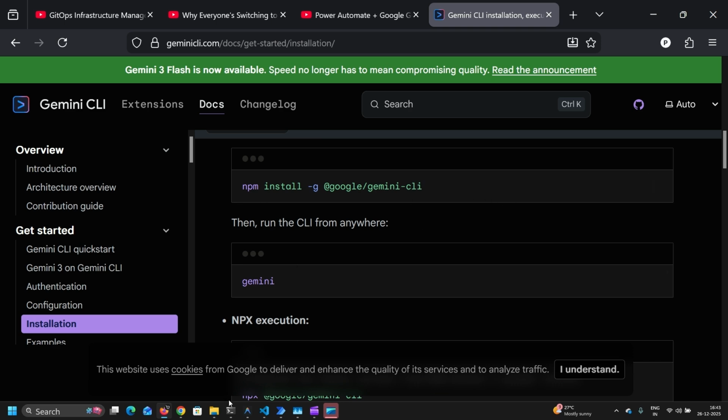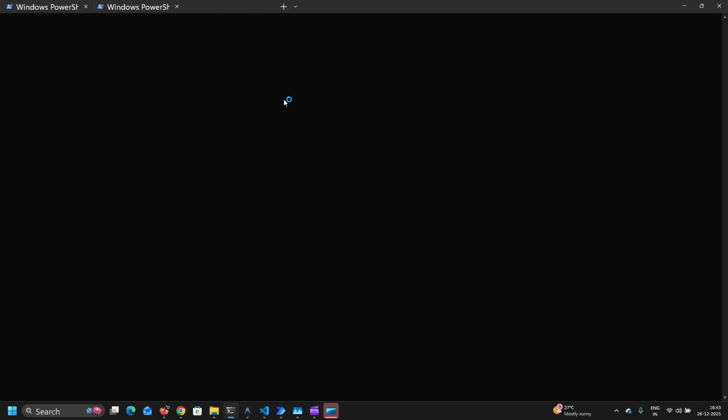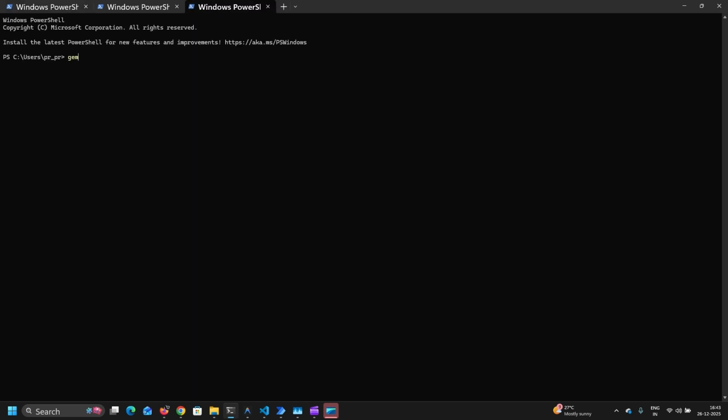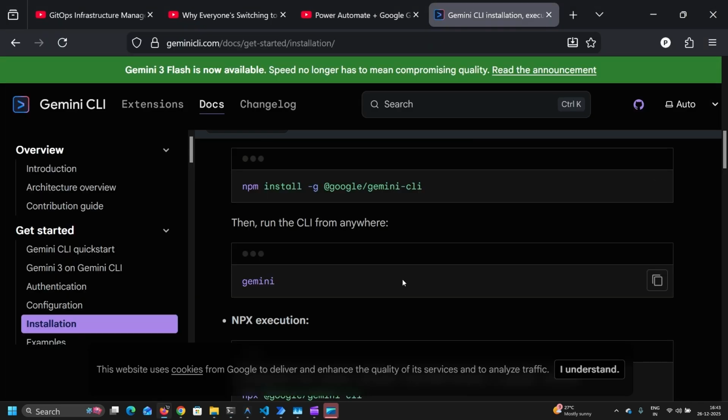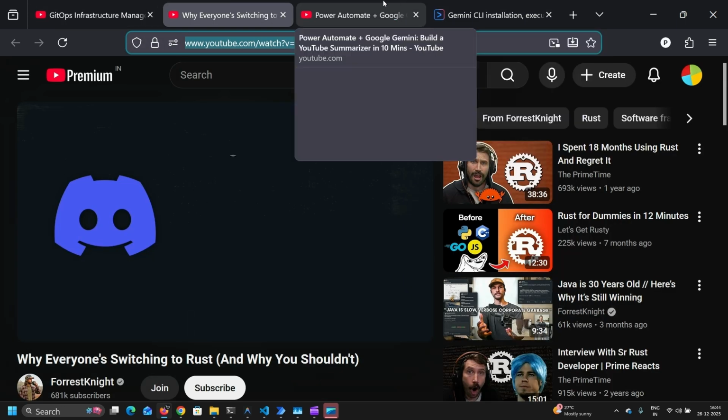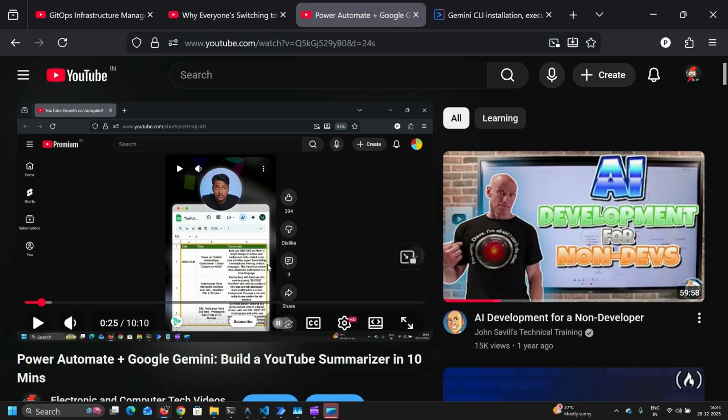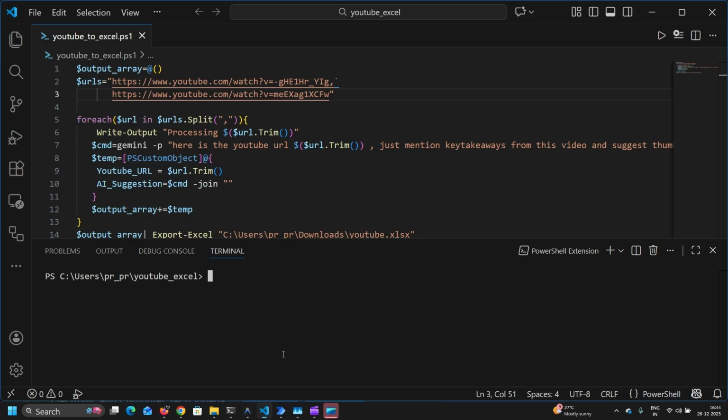Once you have it, you can simply go to your console, whether it is PowerShell or whatever, and type gemini. This will give you a nice CLI to work with your LLM, and the good thing is it is completely free. Why am I going for this solution instead of the traditional one? Because that would require an LLM subscription. You may have to subscribe for an API, which does not come cheap. So in my solution, I'm going to use the Gemini CLI, which is absolutely free. To make the solution work, you need to install Gemini CLI first.